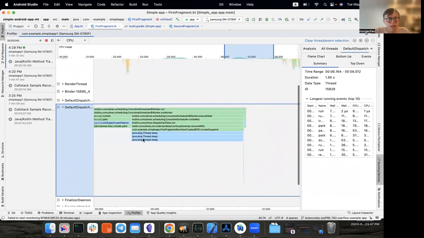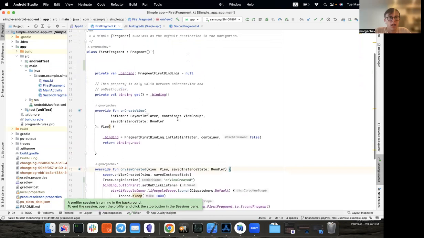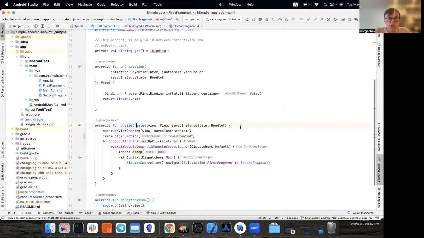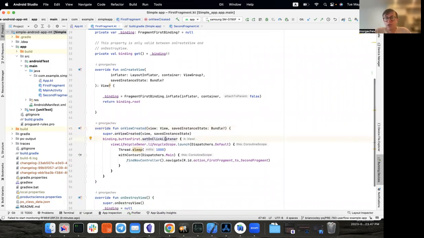So I think here I should show you the application. On view created of the first view, it just has an on-click listener. When we click on the button, we are scheduling a task in another thread, which waits for 1 second and then passes it back to the main thread. So we have a 1 second delay in the application because of that.